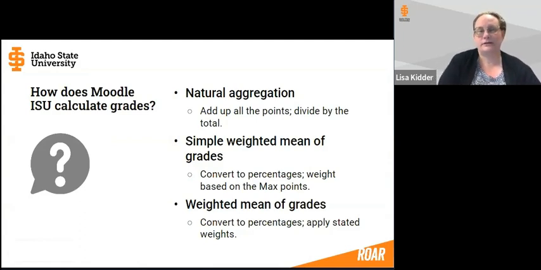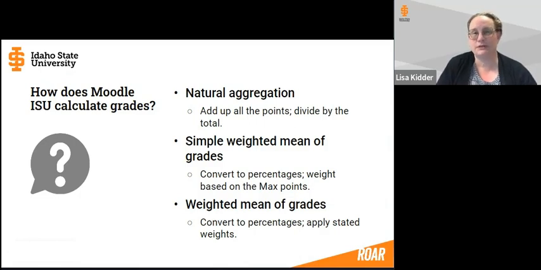How does Moodle calculate grades? You have 3 different options in how to do your math. Natural aggregation adds up all the points and divides by the total. This is also the default in Moodle. Simple weighted mean of grades converts everything to a percentage and then uses the max grade as the weight. The mathematical end for simple weighted and natural aggregation is fairly close.